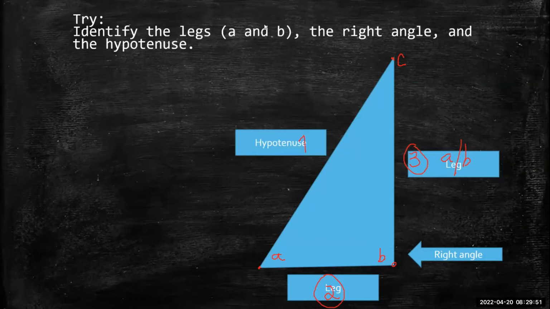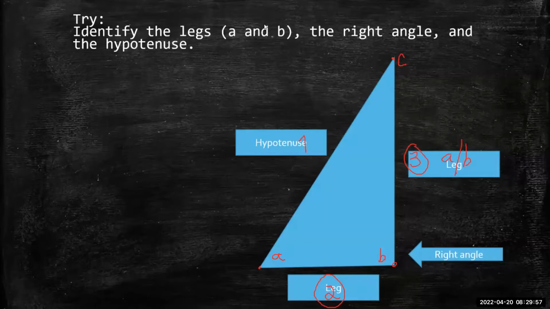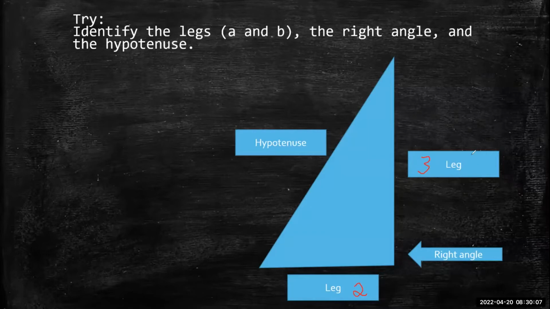Tell me, the leg that is in the position 3. This is the position 3 and this is the position 2. Okay? The leg that is in the position 3, is it vertical or horizontal? Vertical. Okay, so this is going to be my y component. The leg 2 is horizontal or vertical? Horizontal. It is horizontal, so this is going to be my x component.